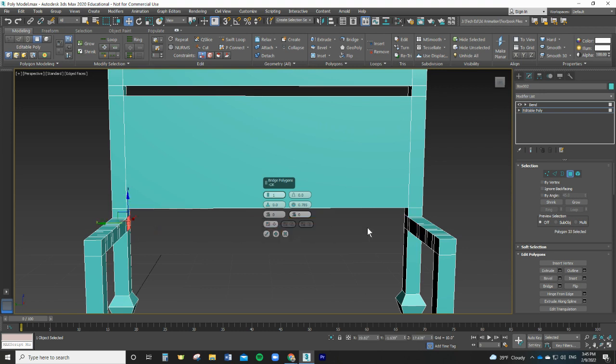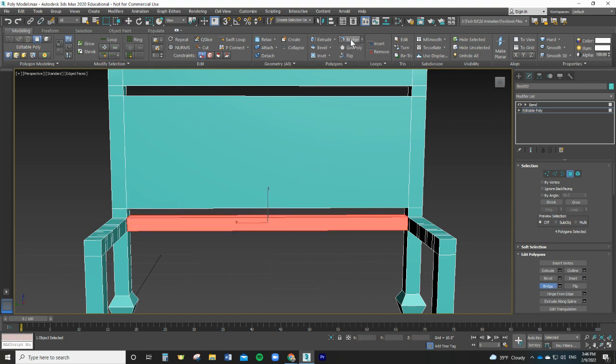Now, I'm not hitting the check because I had that panel open, so let me get out of this panel here. Because I had that panel open, it wasn't actually selecting any of my bridges. Okay, bridge. That was weird.